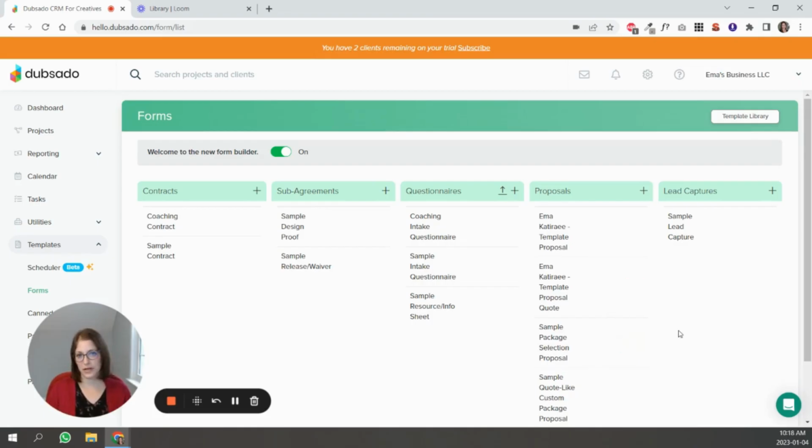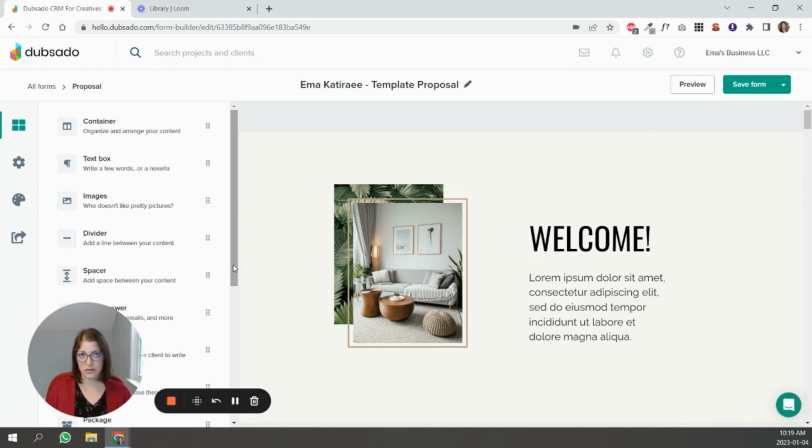The third type of workflow that I'm going to talk about is not really an inquiry workflow, but for some people, depending on the stage of business that they're at, it's the first workflow in Dubsado. So this type of workflow is mostly for people who are booked out or who have wait lists or are selling an offer that doesn't necessarily require one-on-one interaction. So like something that just can happen in the background and it's not taking any of your time. So this requires a public proposal. So this is my proposal template.